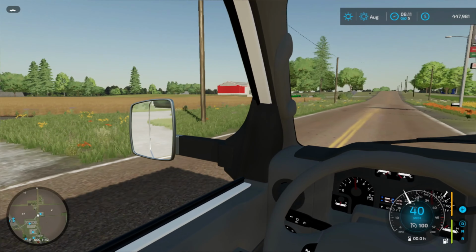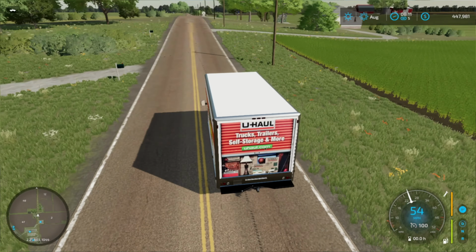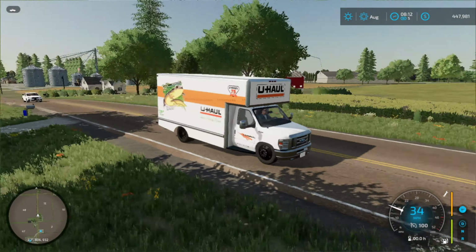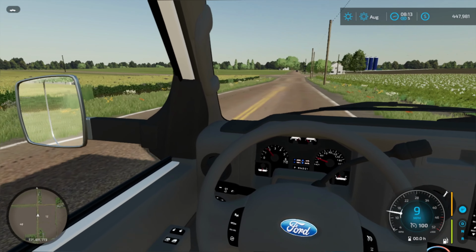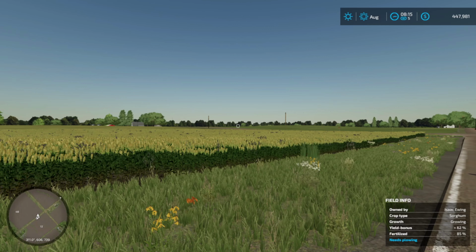Okay, we are pulling up to the field that I just bought, and I'm going to make my home there. Obviously, I rented a U-Haul so that I could drive here. Now we are on the other side of the state of Iowa. This is the soon-to-be home. That is where my farm is going to be. But first, I have to build it.